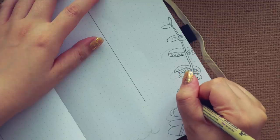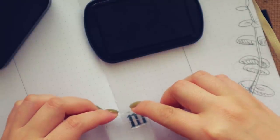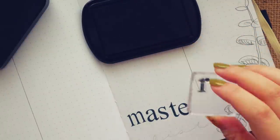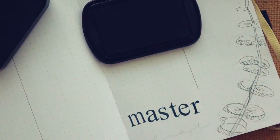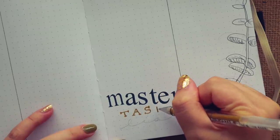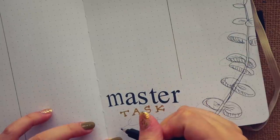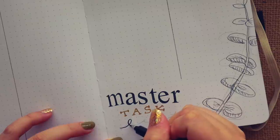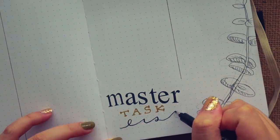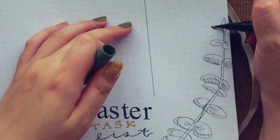I decorate them by drawing a giant eucalyptus stem on the bottom right hand side, and again, I get really messy because I have no reference, but you can see that I'm stamping out the word master with my stamps, and I write in task list underneath it. The reason why I decorate the bottom right hand side of the page is because this is the spot where my hand doesn't really sit or rest well on the page, so my handwriting gets really messy. So I like to take up that space with a decoration.